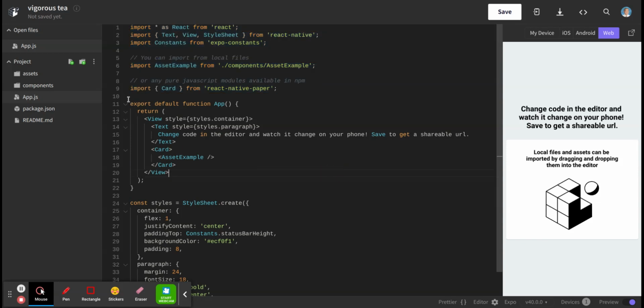Okay, then you have this middle section here that starts about line 11 and goes down to about line 22. Now if you look at that, of course there's going to be some things that are unfamiliar there, but that's basically JavaScript. So what we're doing in that section is we're making a function called app. And that's what's called the main entry point for our application. So when you first open up the app on your device, it starts running the code in that function called app. And that's always got to be called app. That's one thing about React Native. You can't change the name of that function, otherwise you're going to get some errors. Okay, so that's kind of what we call the entry point.